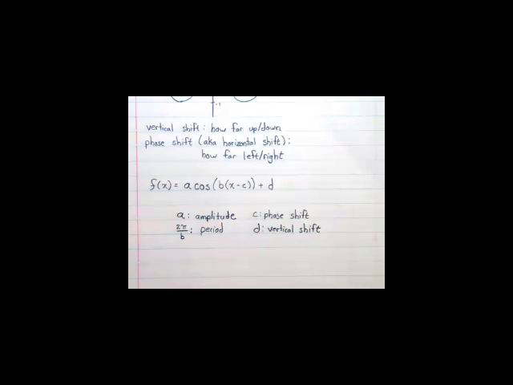2 pi. Okay, so if I were to stretch it by a factor of 2, so it's twice as stretchy this way, what's the new period have to be? 4 pi. Okay? Or if I were to condense it so that it is twice as condensed, what would be the new period? Pi. Okay? So think about that last example that I just gave you. If it was twice as condensed, what would be b?